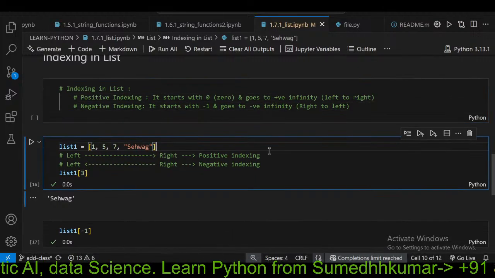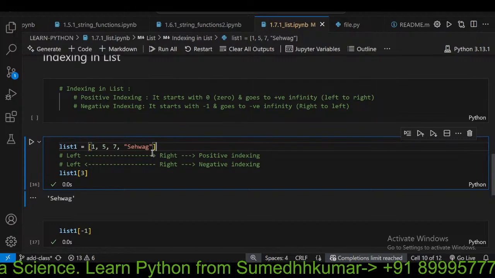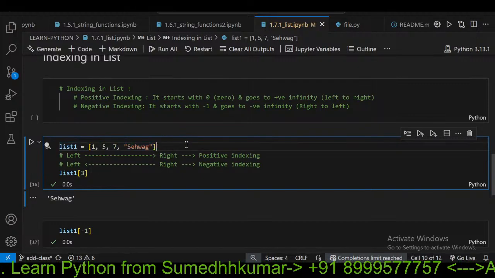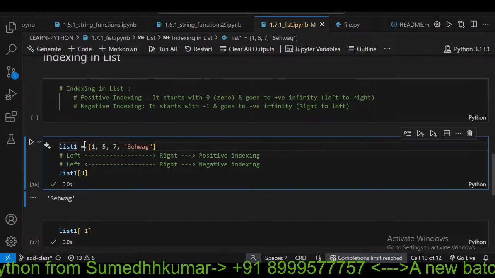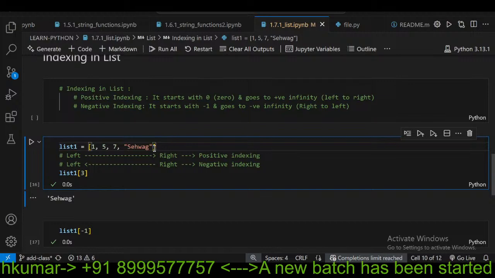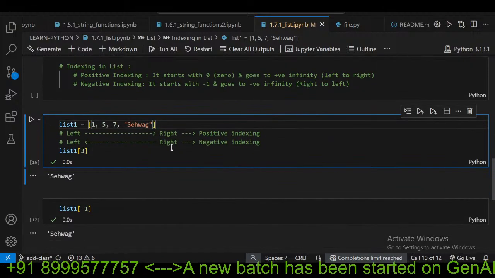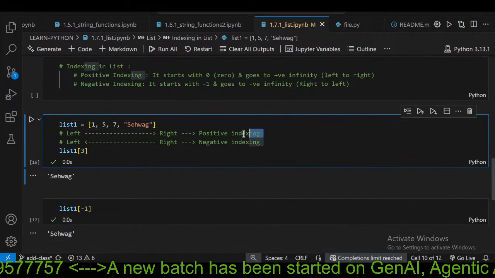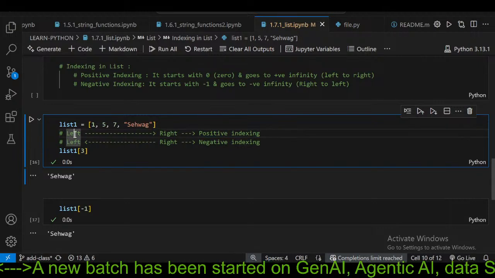So let's understand this with one example. Taking this as a list. List 1 is equal to braces 1, 5, 7 and a string, that is Sehwag, right? Now if you consider positive indexing, it is from left to right.